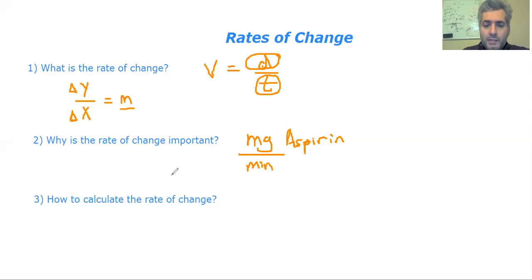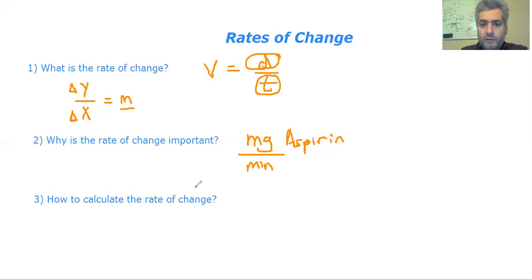So why is it important? It's because we see it every day, and we use that in charts and graphs to compare parameters, to compare different aspects, different technologies, what is enhanced, what is not, what's better, what's not. So it's used in a lot of concepts and industries, manufacturing. It plays a vital role. So now we can move on to the third section, which is how do we calculate the rate of change?